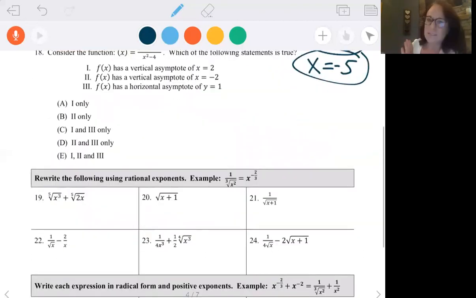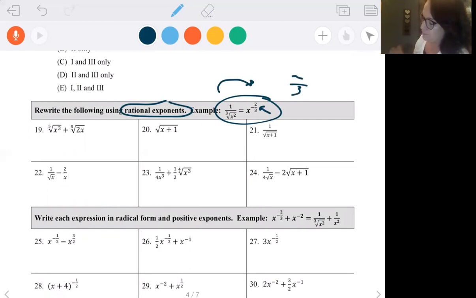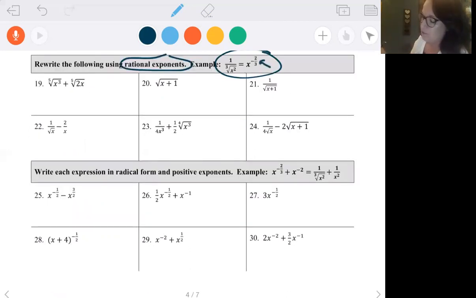I'm not going to go over this. I think this should be fresh enough for you from Algebra 2. If not, the rational, by the way, means can be written as a fraction. So there's an example of this. It's negative because the radical was in the denominator. It's 2/3 because we do in over out. Okay, I'll let you deal with that. These two sections are just, I mean, if you need to Google how to work with rational exponents, do so. But I think just looking at the key will clear up that.